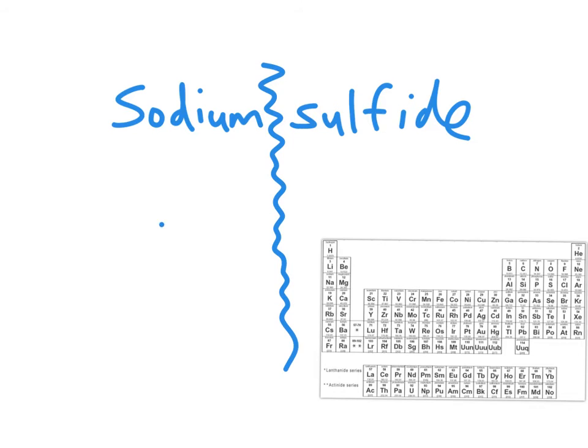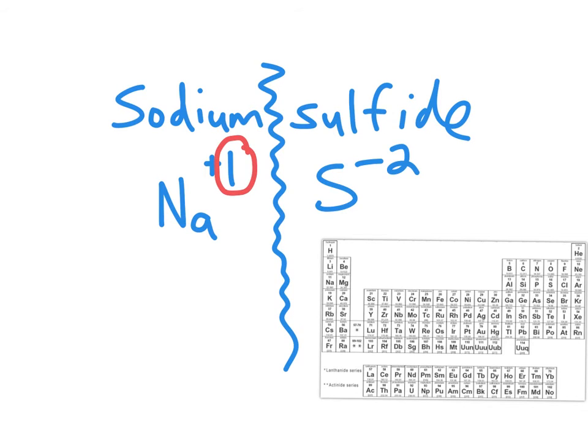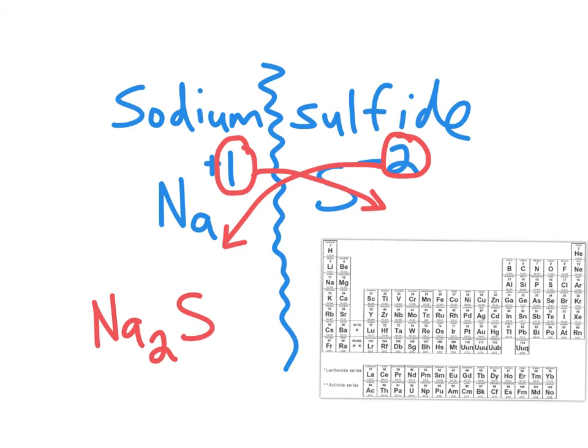So I'm going to draw my squiggly, and that's Na, and we know it has a +1 charge because it's in the first column. And then sulfide, if you're looking for sulfur on the periodic table, it's right here, and that has a -2 charge. And then we're going to circle the numbers but not the charges, and then we're going to cross these over down as subscripts. So sodium sulfide is actually Na2S. And remember, we are not writing that 1 in, so make sure that you don't actually write the 1 in. In fact, I'm going to erase it right now.